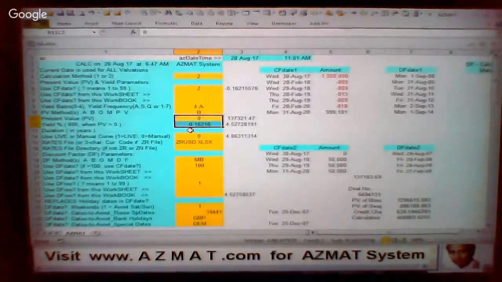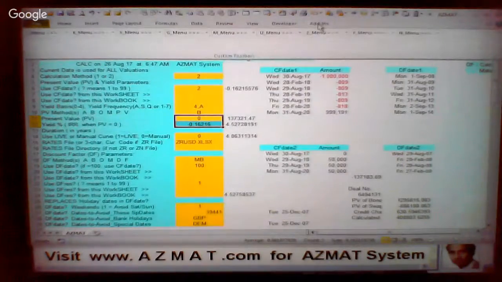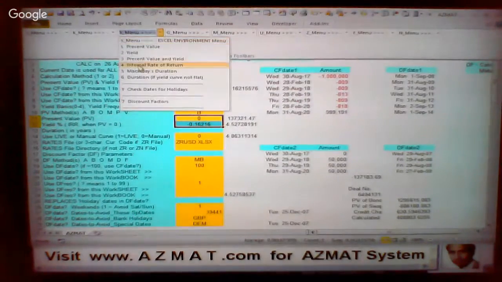But don't worry at this point. All I'd like you to know is the commands within the AZMAT system. So in here, we have the Macaulay's duration command and also another command called duration.